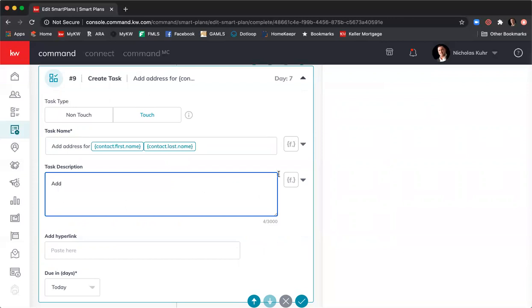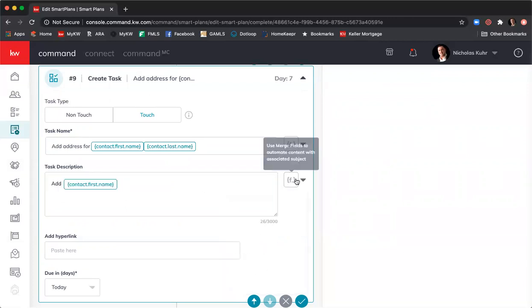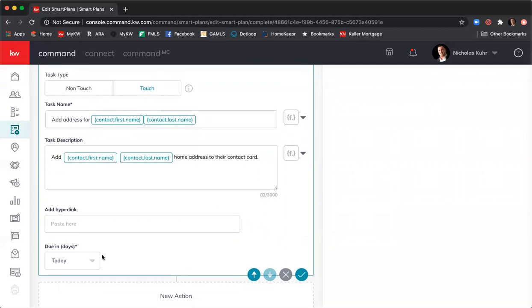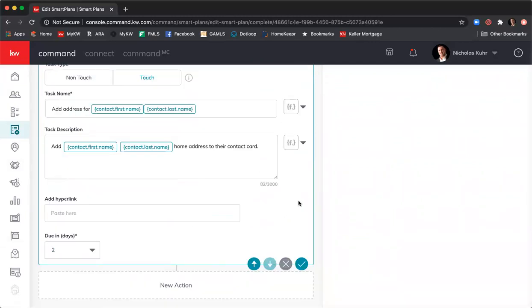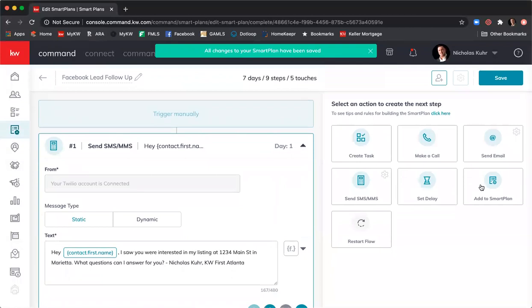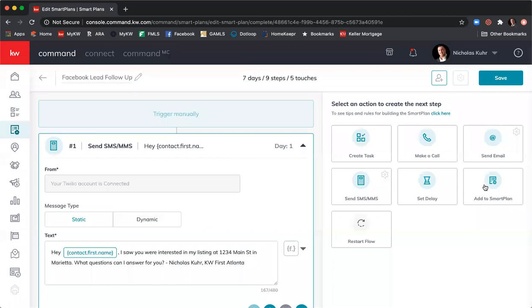And then I'll just write in a quick description here, add contact first name, home address to their contact card. And I'll give myself a due date of 2 days here. Perfect. And then I can come up here and I can say, let's add them to a smart plan. So I just added their home address to their contact card.